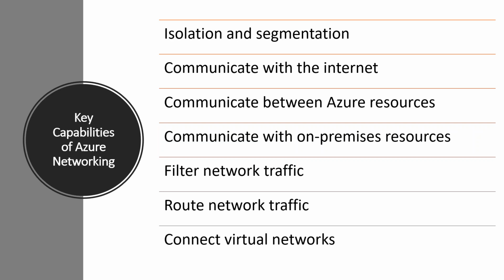So one of the things I had mentioned, it's on our list here, is to communicate with our on-premises resources. So there's multiple ways to do that. One of the ways we can do that is to handle point-to-site virtual private networking, site-to-site VPN, and ExpressRoute. They're the three main ways we can handle communicating with our Azure services.